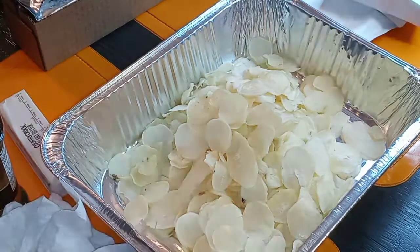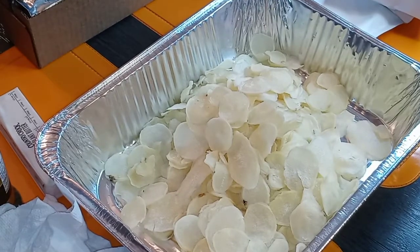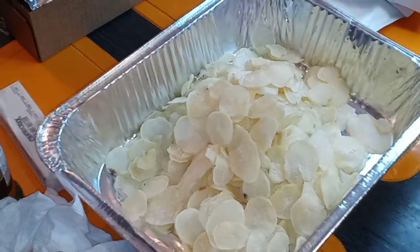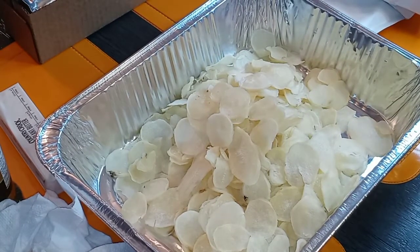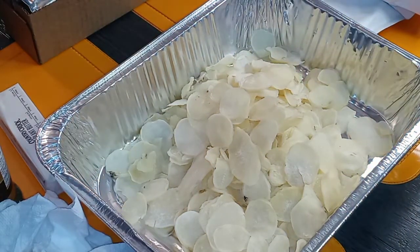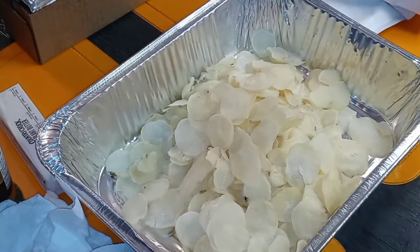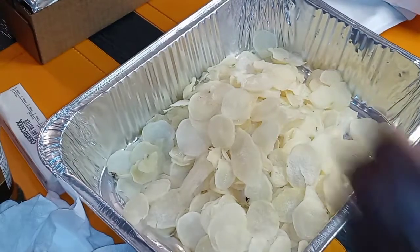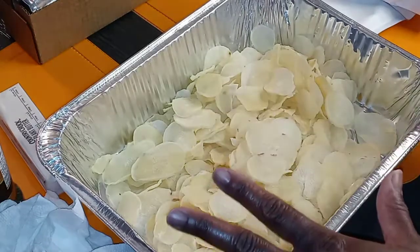Let me make sure you guys got some good light, make sure you guys can see it really good. Okay, you guys. So we have our potatoes. I'm just trying to get the light together, because I want y'all to see this transformation. Okay, we gonna do that. How's that, you guys? Good? All right, so we got our potatoes here, okay? Now, what are we gonna do next?